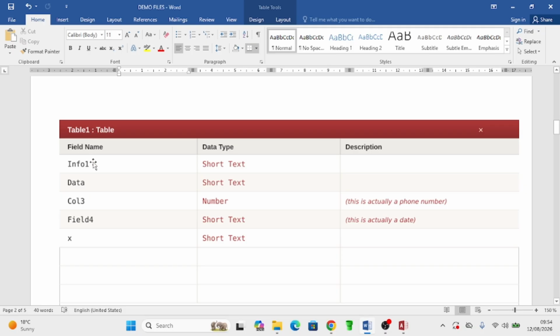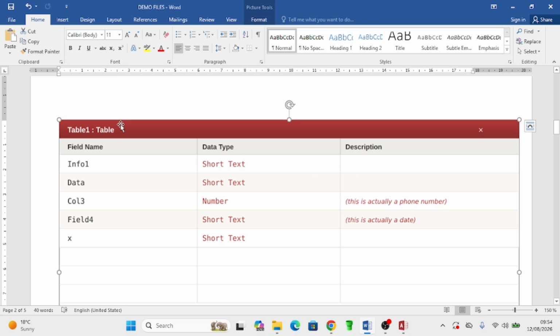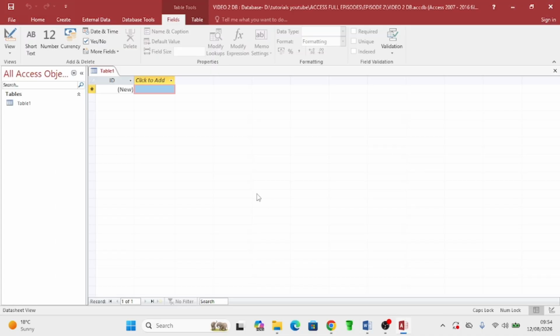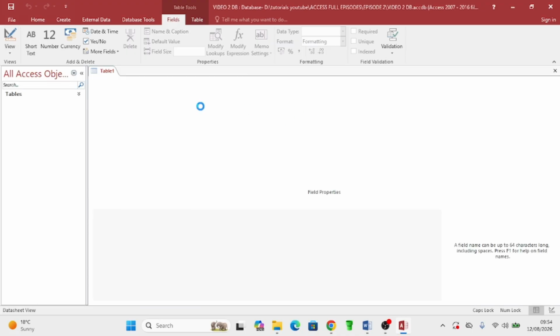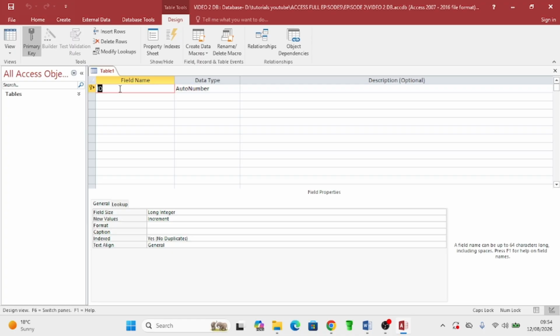Then if you go to the field name, there is the data type and then the description. I'll just take you back to Access for a little bit so that you can understand this view we are seeing here from the actual database. So if you come to this table here in Microsoft Access, and then you change the view. Remember, you are on the field menu, and then change the view to design view. Then you have the same format as I have displayed on the other side.